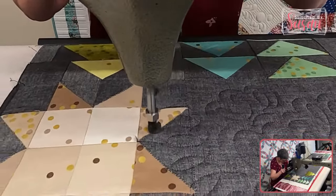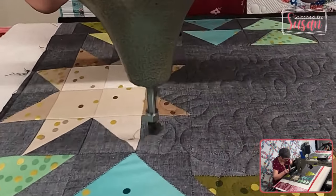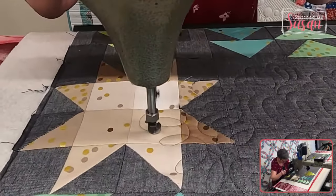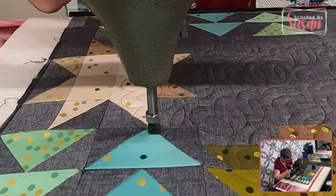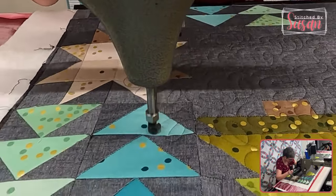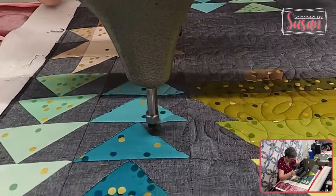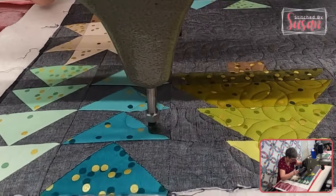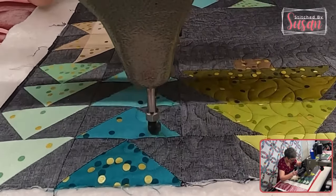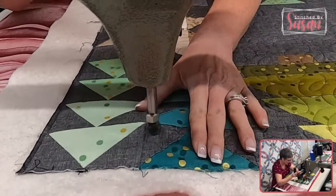Because my scale of this quilting, my spacing, is 3/8 to 1/2 inch, my kind of gauge for whether I should fit another loop in a little space or not has to do with that same scale. So I'm trying to not leave any unquilted gaps that are much bigger than 1/2 inch. Does that make sense? And if you were doing it on a bigger scale, you could also get away with larger spaces between things. You know, when you look at a corner and think, do I need to fit another loop in there or not? That all has to do with what the size of your quilting is. So whatever the spaces are in your quilted design, that's about how big the spaces can be in any unquilted area.